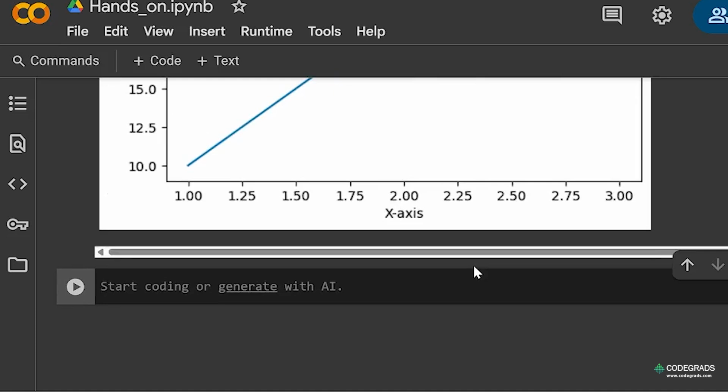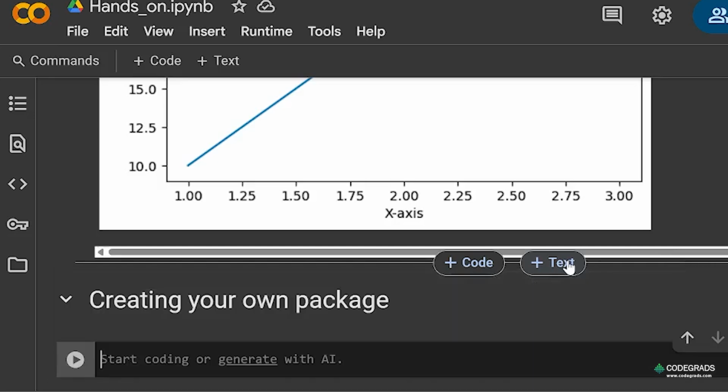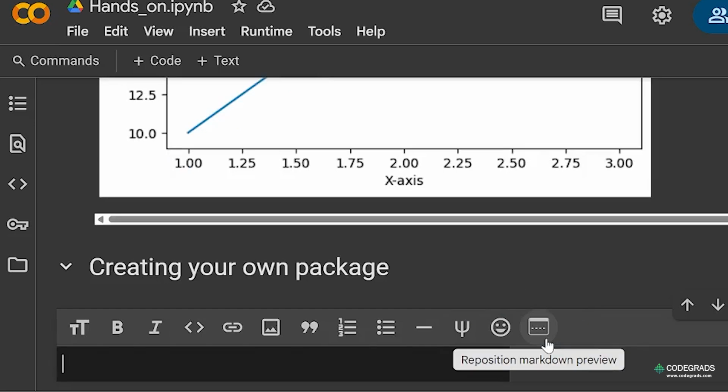Now what if I want to create our own package? Creating your own package. For that, suppose we have to create a module file. A module file is generally a Python file. So for that, create a module file.